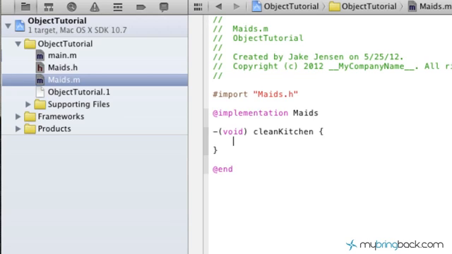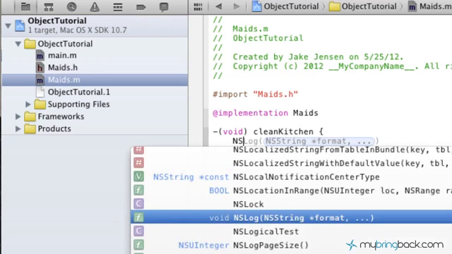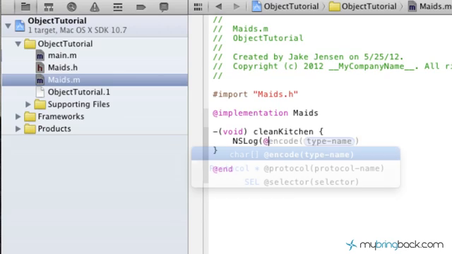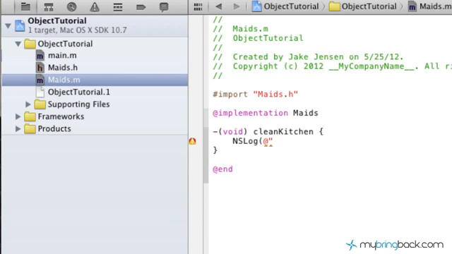So now something that you guys know how to do is just basically throw out an NSLog and show that statement. That's what we're going to do for this, just so you can see the general concepts. So when we tell our object to clean the kitchen, we want to throw out something. So they're going to clean the kitchen. It's going to be like, dang, this grease is thick. Alright, so all we're saying is when we call this method here, this log is going to take place.